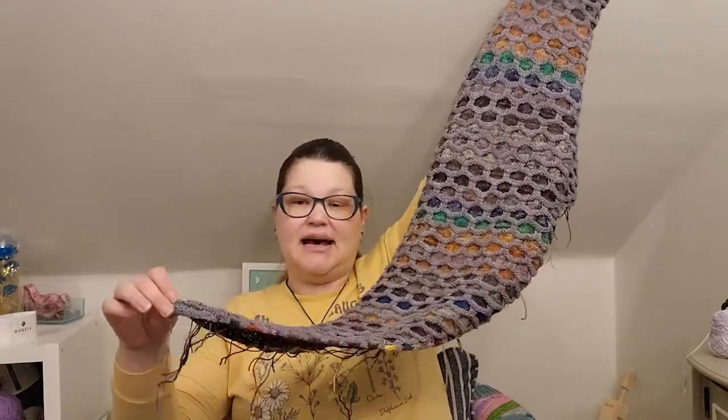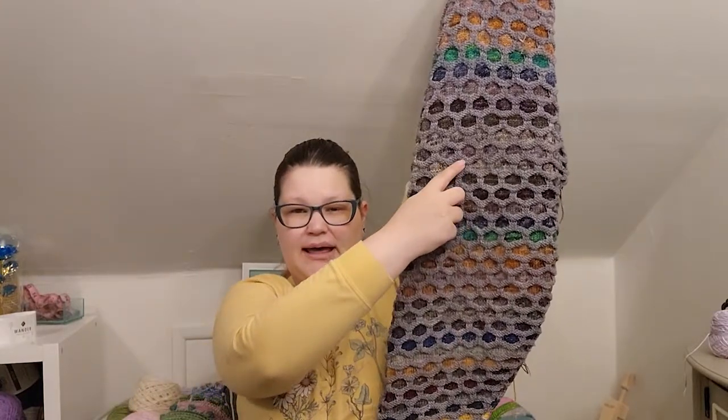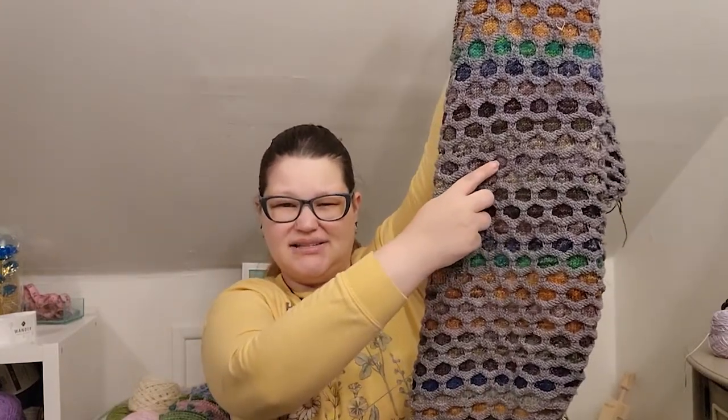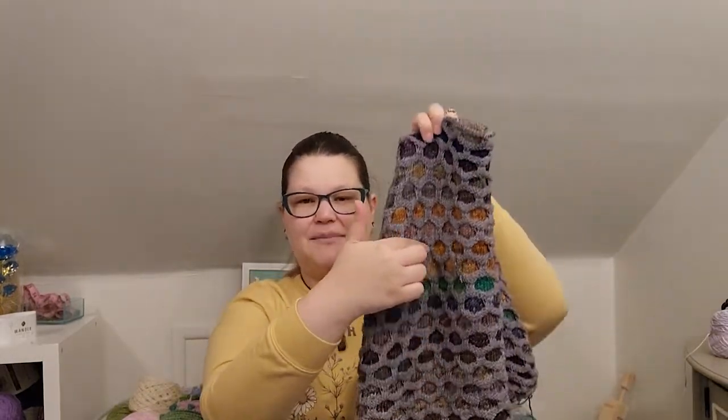So I did 1 through 31. I'm pretty sure it's this one. 1 through 31, and then I'm going back and counting back down. I've got 16 sections left, and then the bind off. So it shouldn't take me very long to finish. I'm hoping to actually finish it this month.